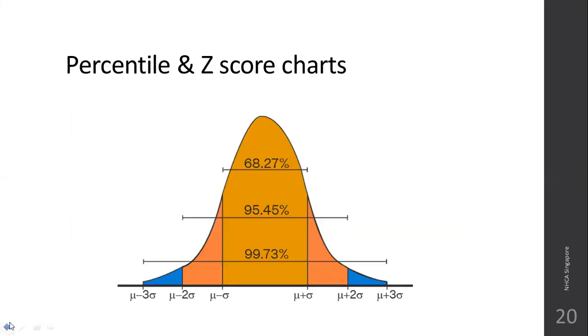Then we have the percentile and Z-score chart, which means the bell-shaped curve, the Gaussian curve. You can see here standard deviations, plus or minus, and this mu. When you collect data, for example, if I give you the task of going to a community, finding all the 4 to 5 year old children, and plotting their weight in a graph, you will get this bell-shaped curve.